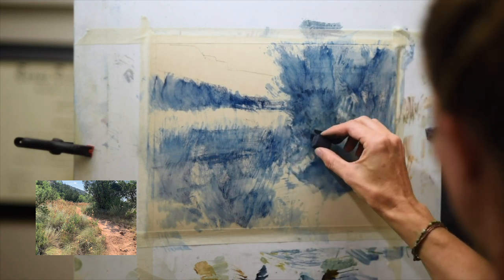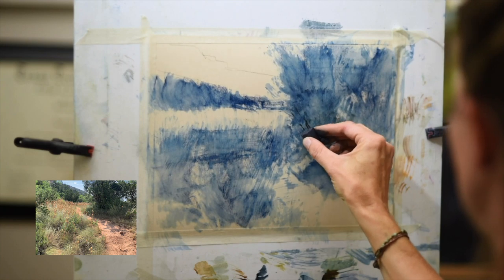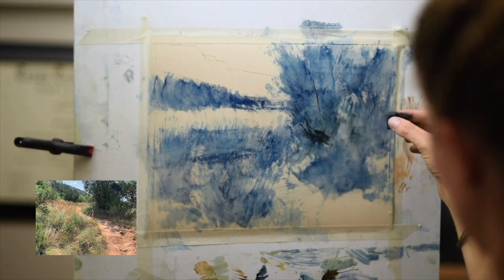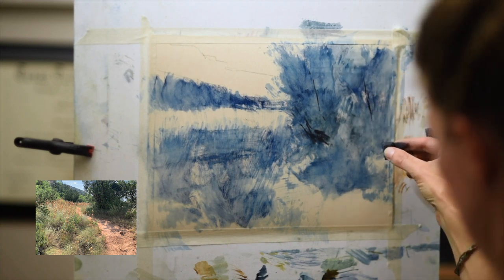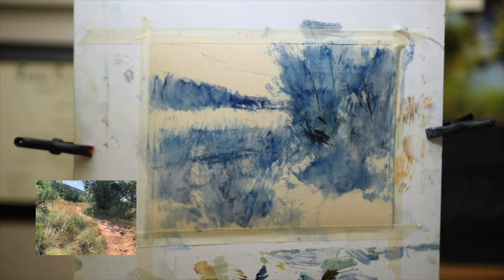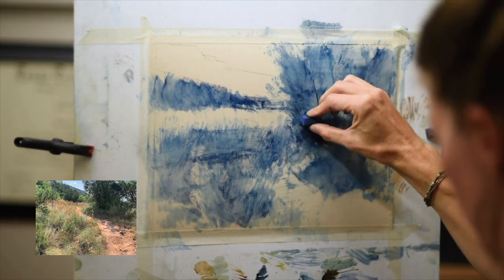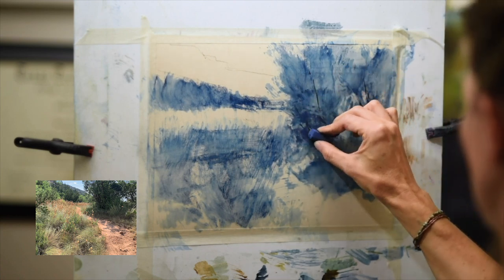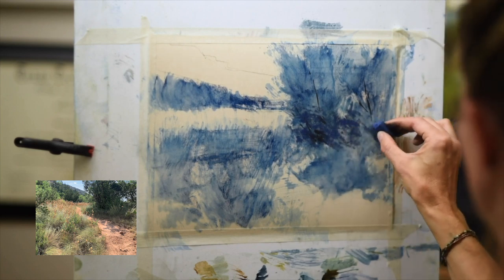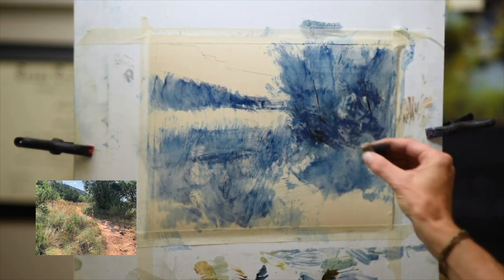Now by the magic of video it's automatically dry, even though it took about five minutes. In the initial stages of any tree painting I like to mirror the under-painting color and re-establish a very dark base for this tree. I could put this back in with rubbing alcohol and more Nu Pastel, but in this case I want to indicate the deep dark branches. The base of this is actually a juniper tree, using a very dark Terry Ludwig. This is the same concept I've talked about before: I like to go dark to light in really any scenario using pastel. I work dark to light.